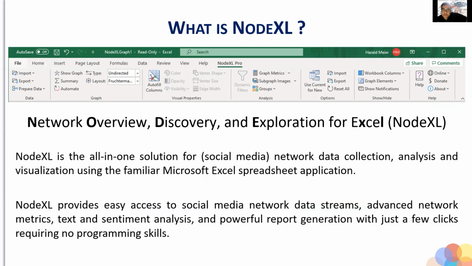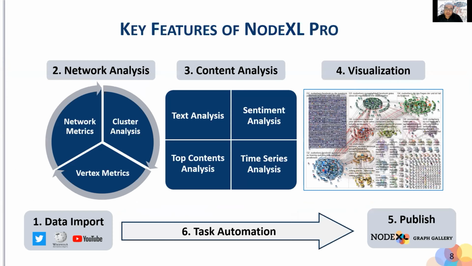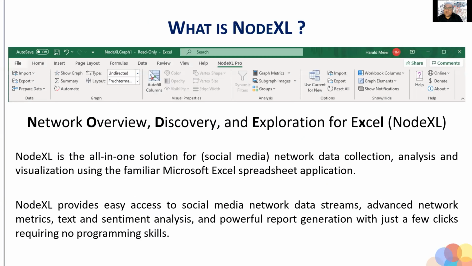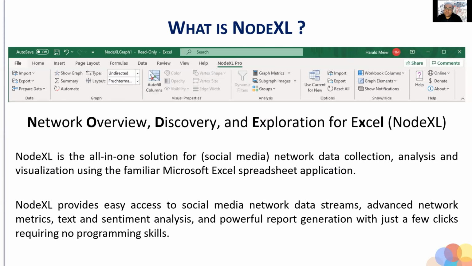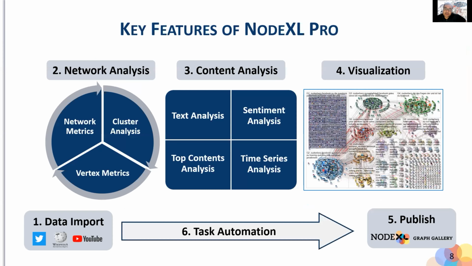So NodeXL is an acronym: Network Overview, Discovery, and Exploration for XL. This is what the NodeXL ribbon looks like once you've got it installed and ready to use. It essentially allows us to collect data and visualize it in Microsoft Excel. In our research, we reviewed literature using NodeXL, and we found that it's been used in a wide variety of previous research. People have used it for analyzing blogs and social media, but also people have managed to bring in data from other platforms and analyze it for insight.